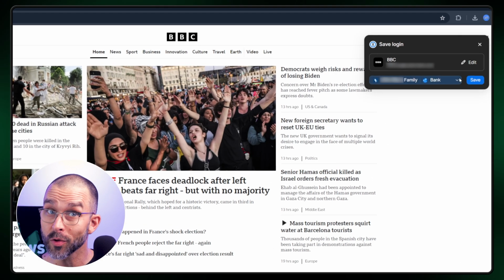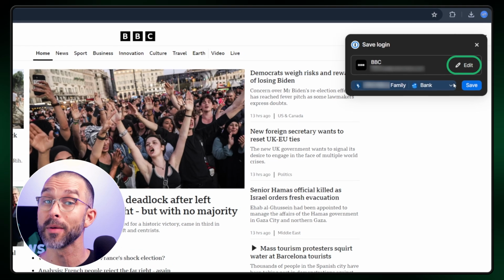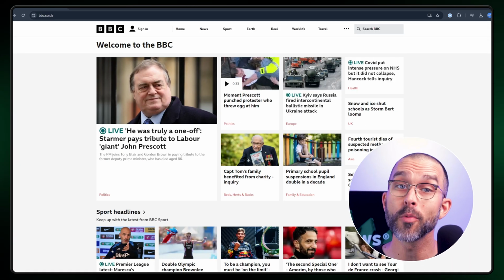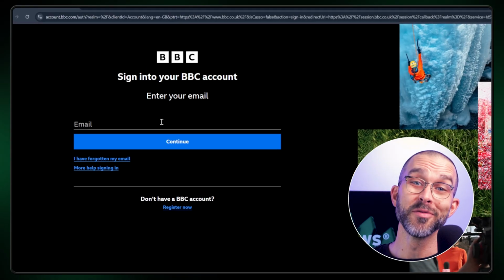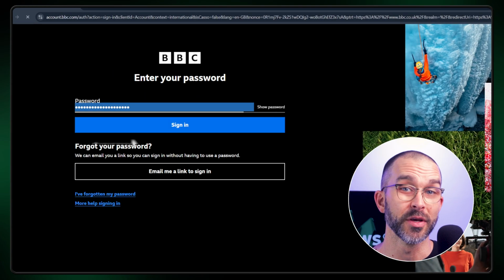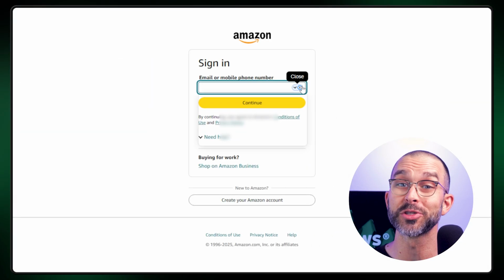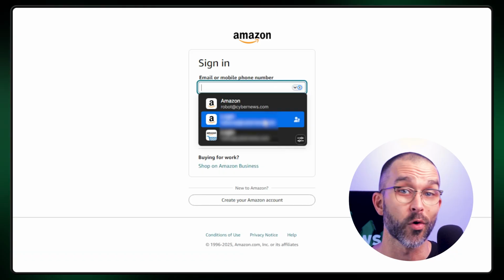You can even edit the title and the vault you'd like it to be saved in by pressing this button here. Now let's reopen this same web page and try to autofill the credentials we've just saved. And there we go. I just simply choose it from this field here. Sometimes two items can be suggested, so just use the arrow to select the correct one.